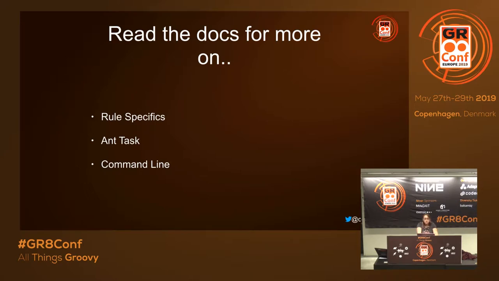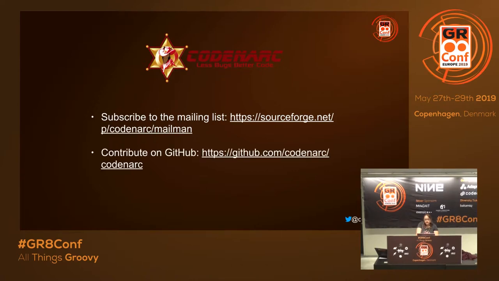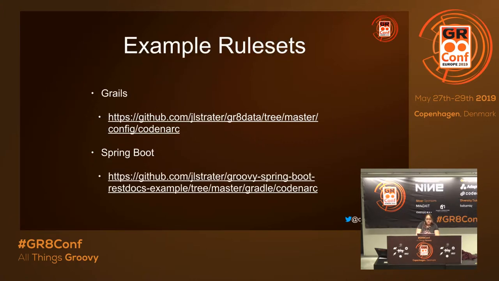If there is a particular rule that's been bugging you because of a false positive, we do welcome contributions on GitHub. You should subscribe to the mailing list - that's the best way to learn about when new releases are coming. Chris, the project lead, has started posting releases to the Groovy mailing list as well. The CodeNARC mailing list is also a good place if you want to propose a new rule and need feedback. There's also the link to the project on GitHub - the CodeNARC organization and CodeNARC repository. I also have links from my GitHub to examples of things I've turned on and off in previous projects.